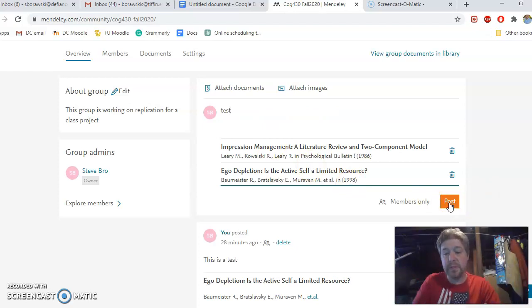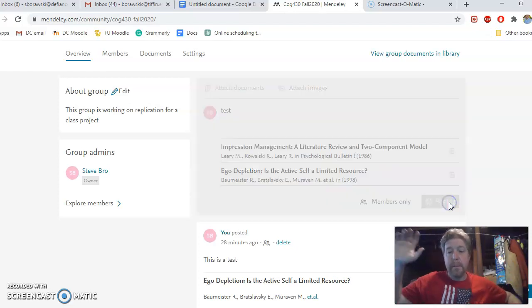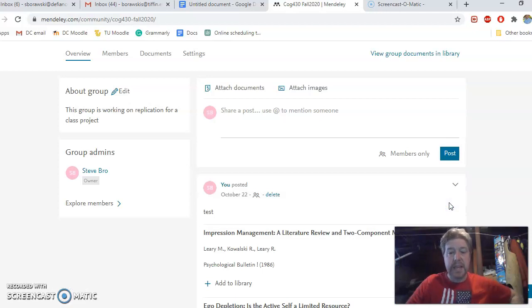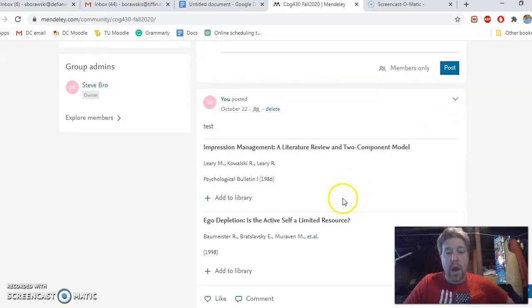All 10 documents will show in there. All 10 will have the notes as long as you wrote them out, and you hit post. And that is it. Now, once everyone's done doing that, you're going to click on each one of your fellow students' posts and click add to library. Wait a second, and bam, it heads over to your private Mendeley database.